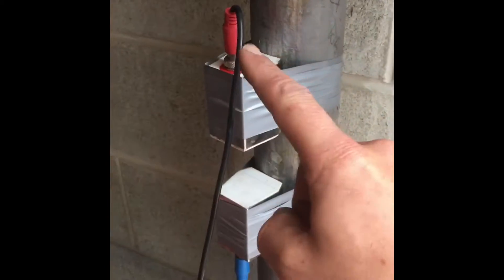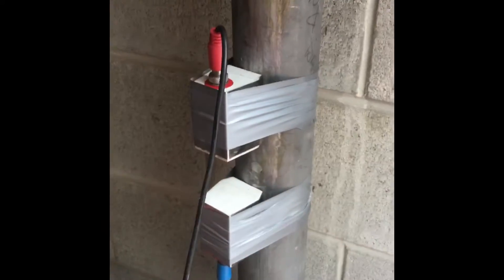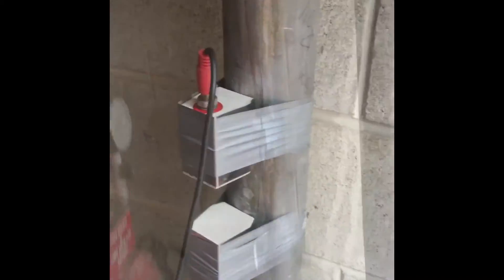Mark 53 mil, then put the transducers on. It's got to be 53 mil in between that face and that face. It doesn't matter if these are upside down — you just get a minus in front of the result, it's still the same result. Then duct tape this one.